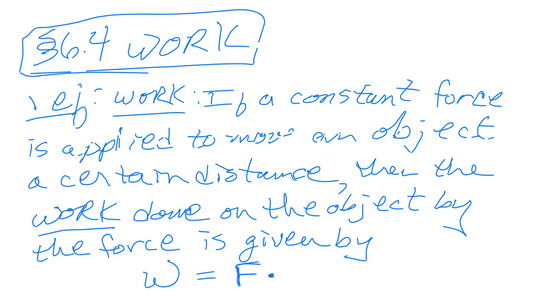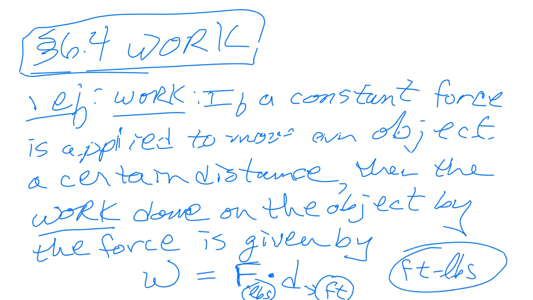But anyway, force times distance. I'm going to call little d the distance. Capital F is force, because little f typically is a function, so we don't want to confuse that. Now, let's say the force is in pounds and the distance is in feet, then the work would end up being in foot-pounds. That is a common English measurement, foot-pounds.